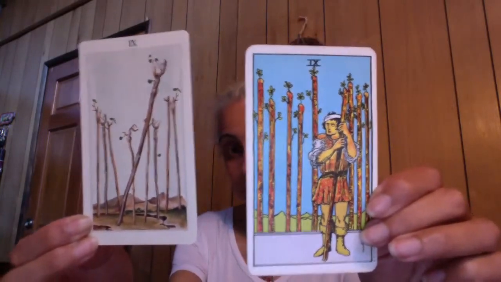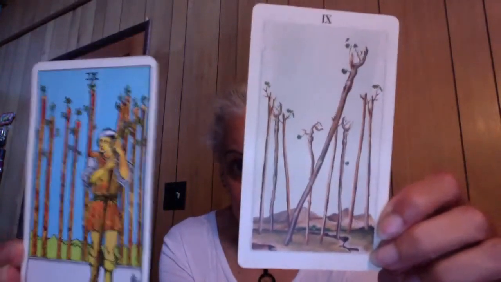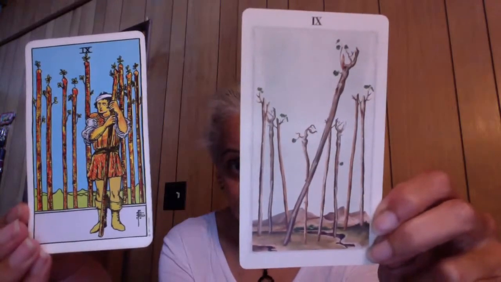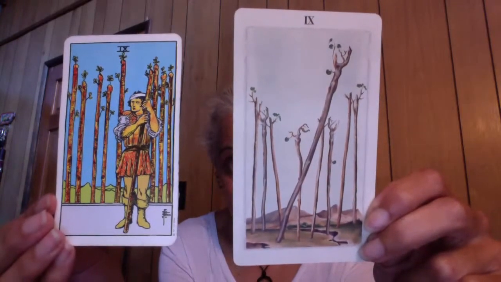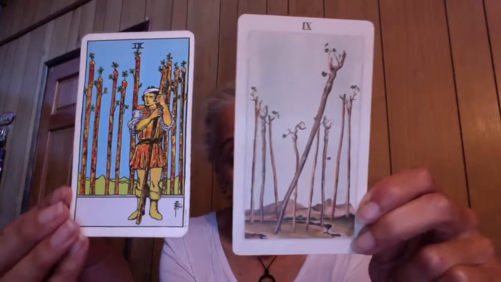Now we normally know the 9 of Wands to represent, we're coming towards a head, but it's been a lot of work. It's been a challenge to get to this point. And again, look at the position of the wands. Almost there, almost completed. But there's that one wand that needs to still be addressed.